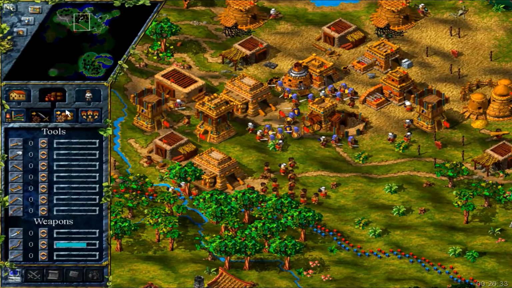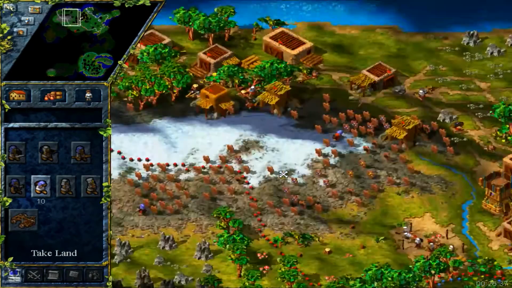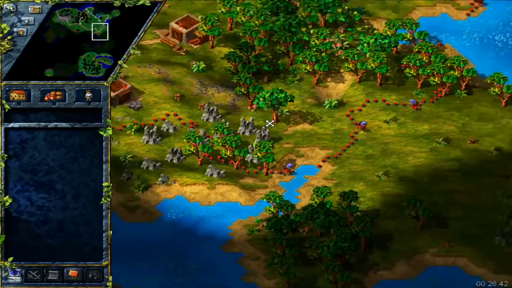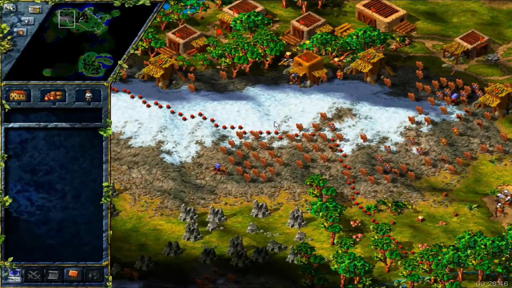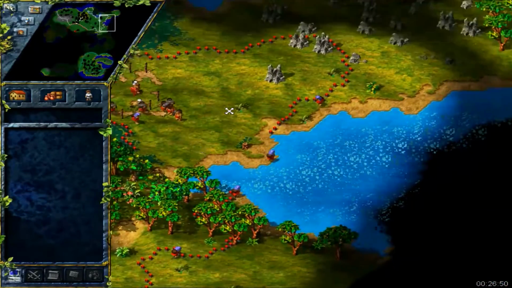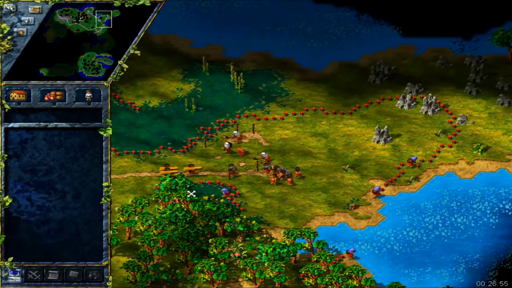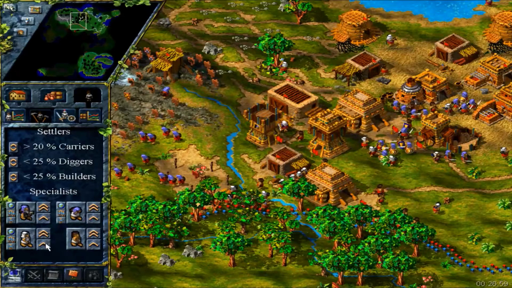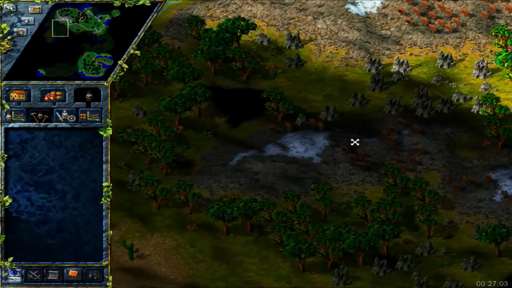But we should consider doing something about that if we want to have a big economy. But then again, if this is the only mountain we can get access to, then it's a bit hard to do that. Like, it doesn't seem like there's a lot of mountain out here. We should maybe do a spy, just to have a better look at the stuff out there.